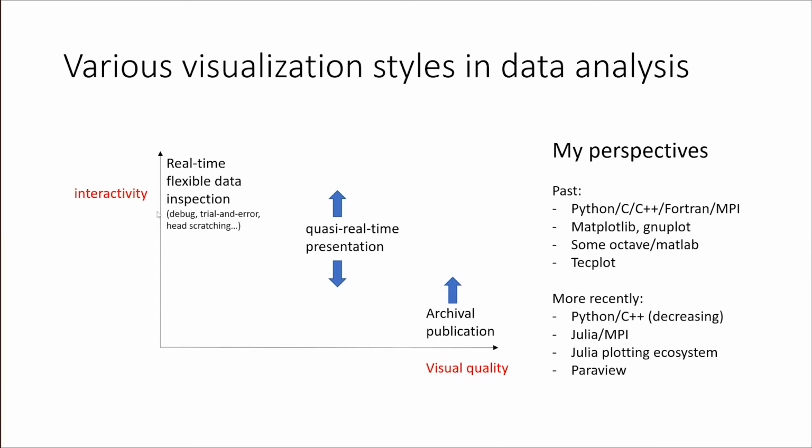On this plot, I am trying to make a point about the level of interactivity for visualization purposes. And on the horizontal axis, this is the visual quality, right? So when we are ready to present our data, for example to submit a paper to a journal, most likely the figures or plots in your paper are static, right? So they have very low, essentially zero, interactivity. It's a static plot on paper or in a PDF.